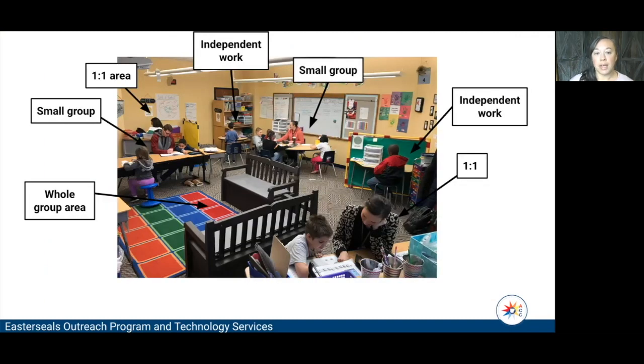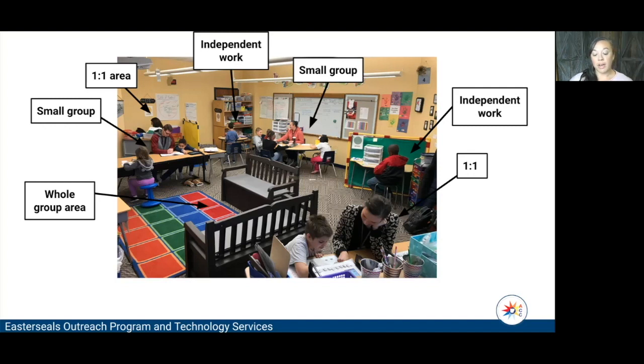And here is an example of my new classroom. So this was not all me, and it did not all happen overnight. I had a lot of help and support to get here. But you can see that now there's furniture being used to divide up the classroom, successfully divide up the classroom. There are some areas of the room that you can see. You can identify the whole group area, some small group areas.